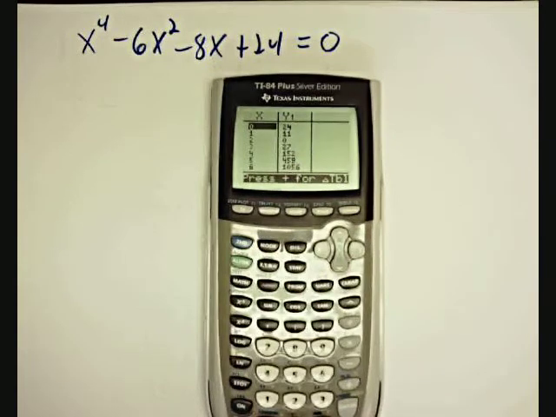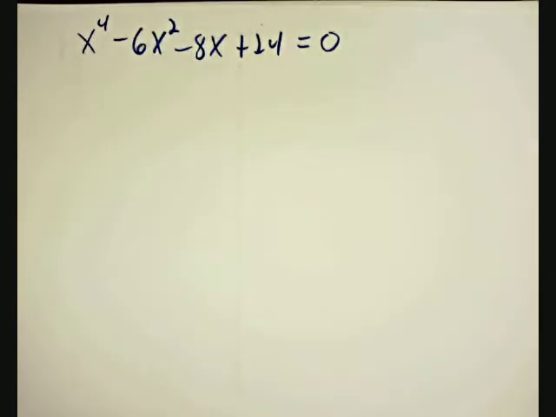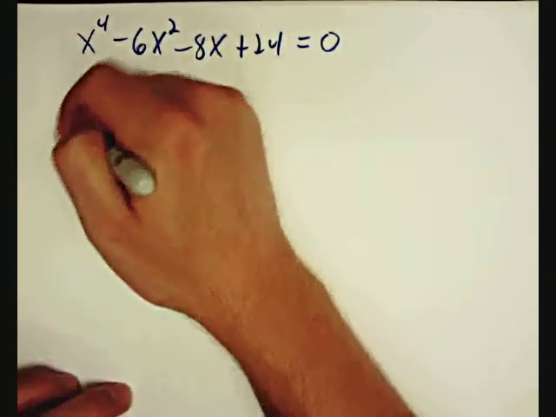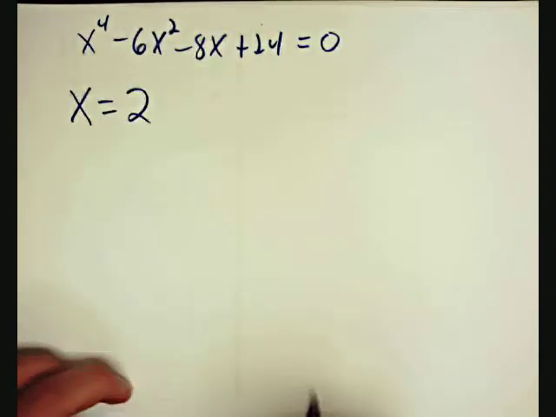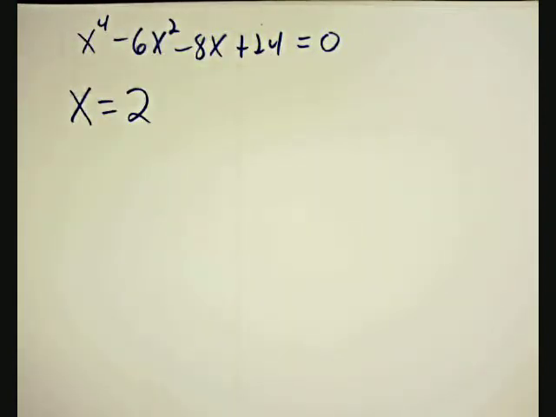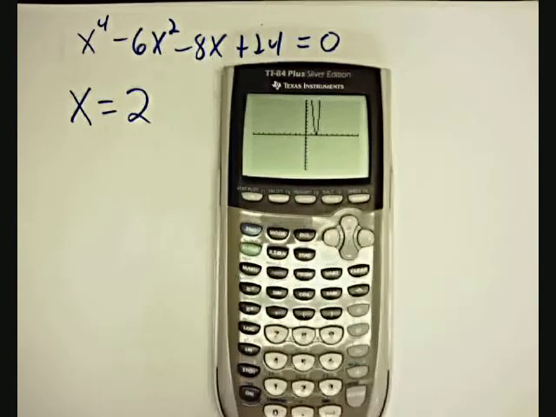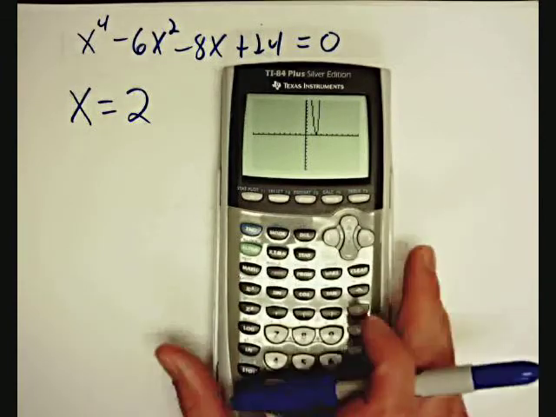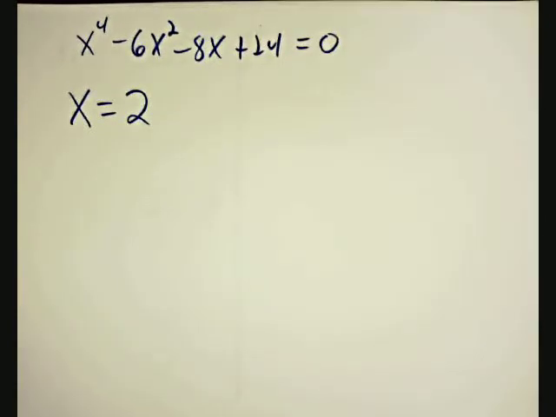Okay, it looked like on the graph that it was x equals 2. So if we go to the table and we see x is 2 and y is 0, then we've confirmed that what we're seeing is correct. Okay, and that's the only one we saw. So x equals 2. But remember, on our graph, that it touches the x-axis. Remember what we learned about multiplicity in section 3.2. So since the graph touches the x-axis, that means 2 is repeated twice, and that the factor x minus 2 is repeated twice. So we know 2 of our 4 zeros.